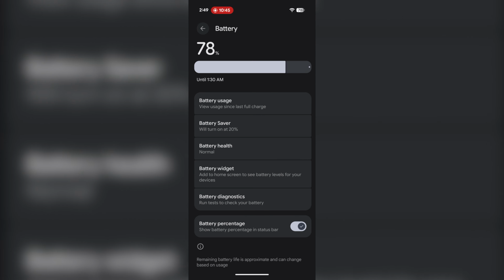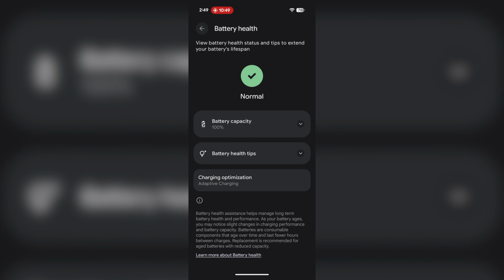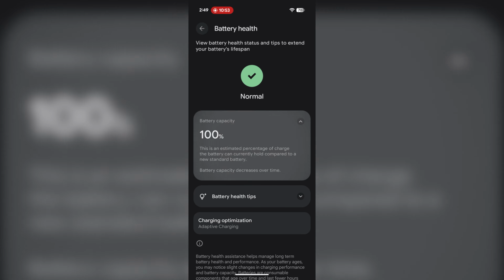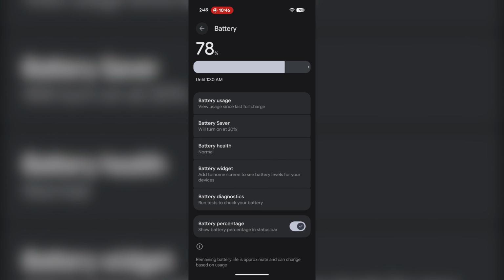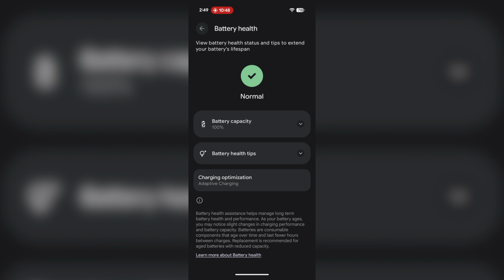Of course, none of this matters if your battery is failing, and Android 16 offers a few new features for keeping track of your battery health. Go to Settings, Battery Health. You'll see maximum capacity and options to cap charging at 80% overnight. The system actively manages current flow to reduce wear, giving your battery more usable years. It's like bringing iPhone-style battery health reporting to Android.